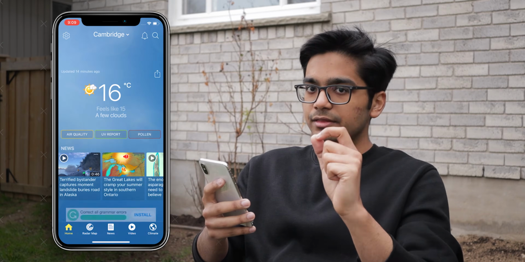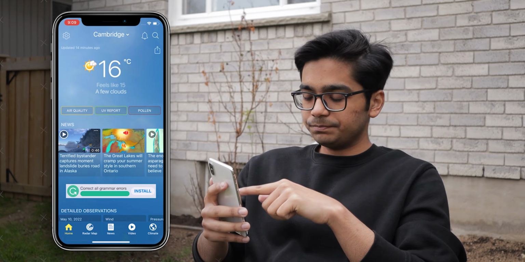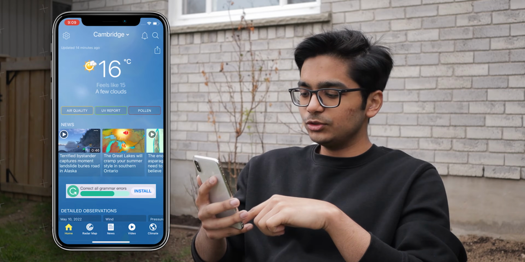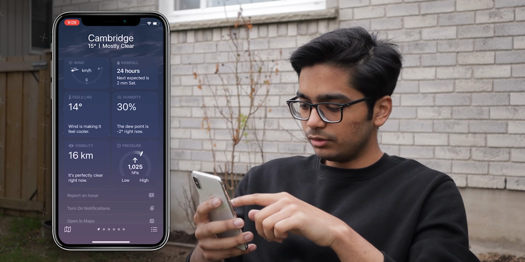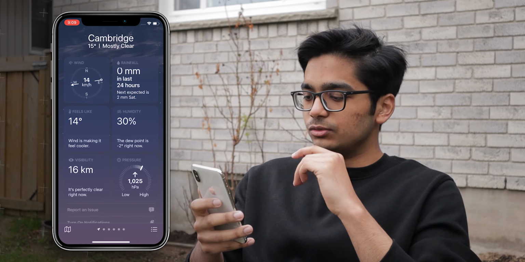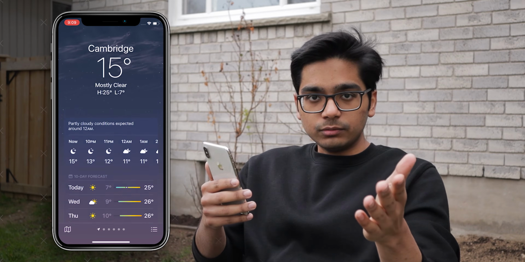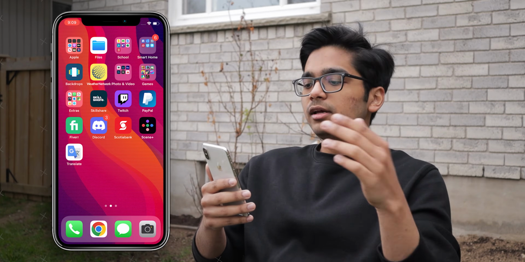Next, this is the weather app I use. Why? Mainly because of the feels like, the wind chill. I'm just used to looking at that. The stock weather app also tells you the wind chill, but it's down here, so I just tend to use this. It's also on Android, which I like. If I switch to an Android phone, I'll find it there, and I won't have to get used to another app, so it's easier.